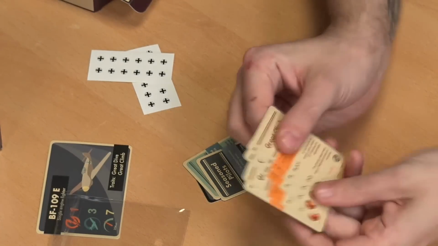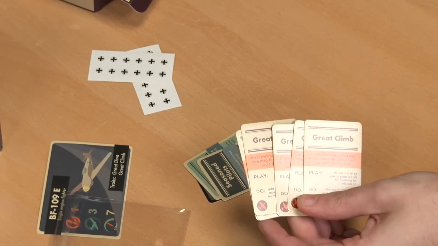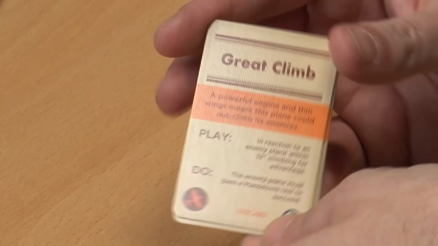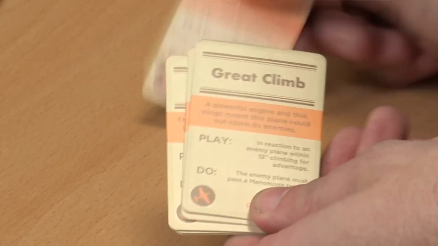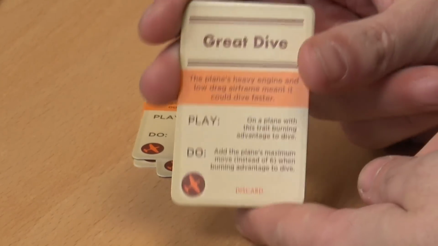Yes. So we've already seen the stats for the actual aircraft itself are the same. Yeah, the Messerschmitts. Of course, it has 2 traits: great dive and great climb, and those are the cards you're holding now. Yes, and we've got 3 of each of those. If you haven't seen our Allies version, because you have 2 traits, you have to have equal amounts. Now, of course, the Spitfire Allied aircraft only had the 1 trait. The German has the 2. Each trait's going to be slightly different in how it affects the game. 3 of the great climb and 3 of the great dive.